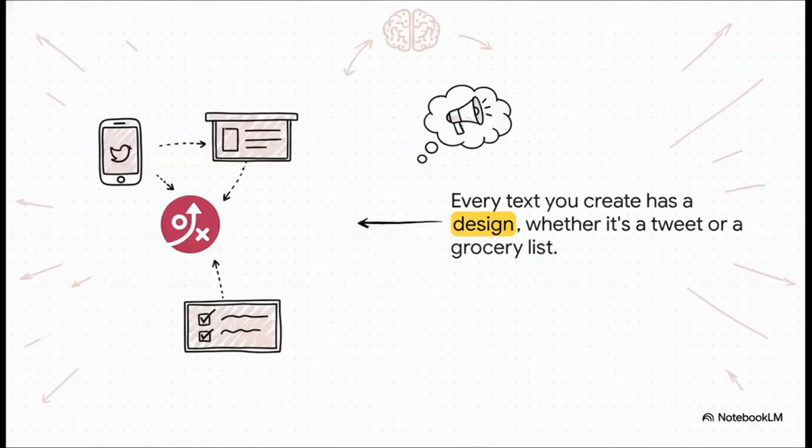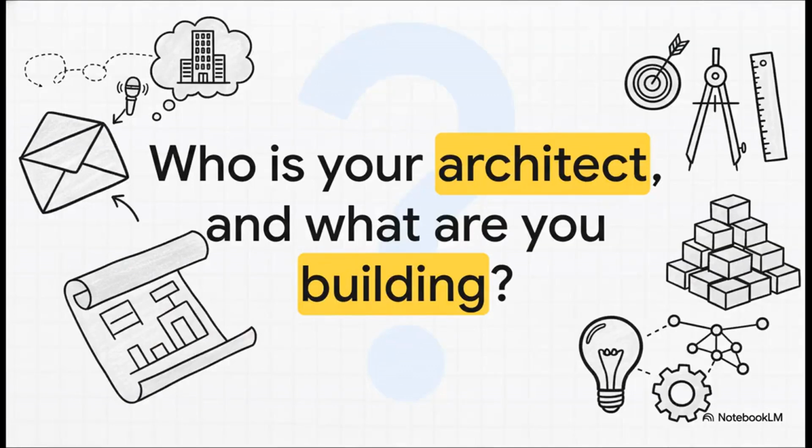Whether you're trying to craft the perfect tweet, putting together a slideshow for work, or even just writing a grocery list, you are making design choices about structure and tone and purpose. So, I'll leave you with this. The next time you're staring at a blank page, about to write that email or that post, just pause. Pause for 1 second and think, who is the architect here, and what exactly are you trying to build? Trust me, the answer will change everything.